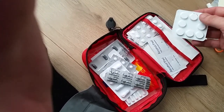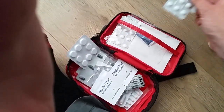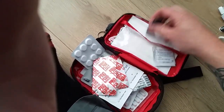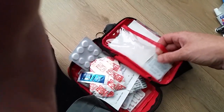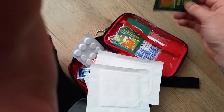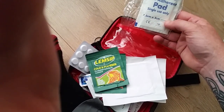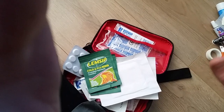Some amitriptyline sleeping tablets — I have issues with sleep, so a good night's kit helps give you back your energy. More paracetamol, alcohol pads for cleaning wounds, Pro Plus caffeine tablets — if you're stuck in the wild and need energy but can't be bothered to make a cup of coffee, get a couple of these down your neck. Some breath freshening strips for your tongue. More alcohol swabs, a large air bandage, cold and flu remedies — which also makes a nice hot lemon drink to take the taste away from filtered water — and some non-adhesive pads to place over wounds.